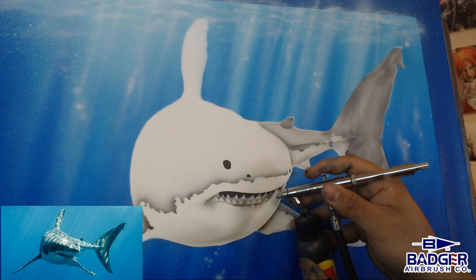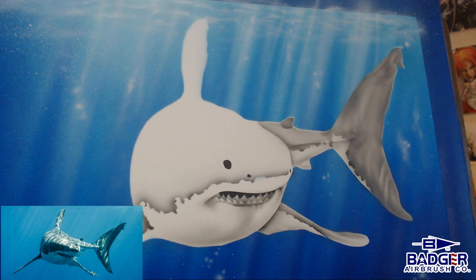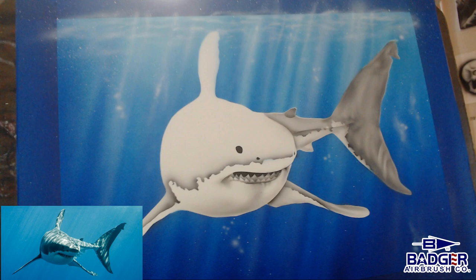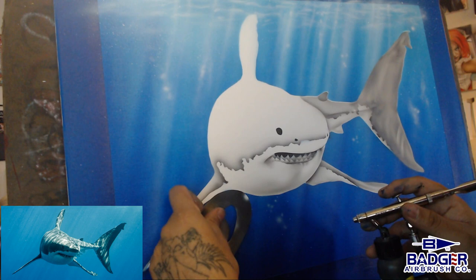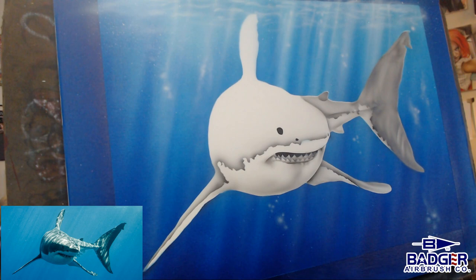Because I have to change it up in order to keep the stencil as one complete piece. And to make it easy and understandable for you guys that are new, you don't want to get a really complicated stencil, because then you'll end up with a bunch of tiny little pieces and it's really hard to keep track of, right? And then just working off the reference, just going to add a little bit of shadows here. And this whole area kind of going down.